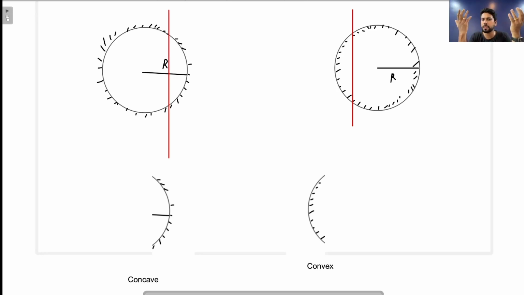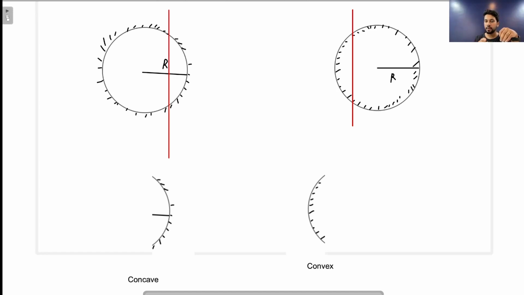See students, there are two types of mirror. One is a plane mirror. A plane mirror is what you see in your house, in your cupboard or in your makeup room. You see the image exactly alike the object. But when the mirrors become spherical, there are some changes that start to occur, and I will talk about those changes also. They are called spherical mirrors because they are derived from an actual sphere and have a radius also.